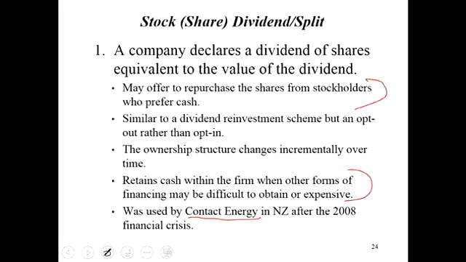And so they would declare a share dividend, and they would always offer you the opportunity that if you really wanted the cash, then you could sell them back. But most people didn't. People who invest in a company think it's a good company, and so when they get more shares, they simply hold them. But you could get extra cash if you wanted to. For about 5 years, they used this as a way to keep cash inside the business because they were undertaking a major development of a new power station. At the time when they started, it was virtually impossible to get financing.